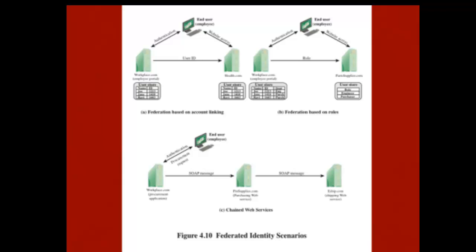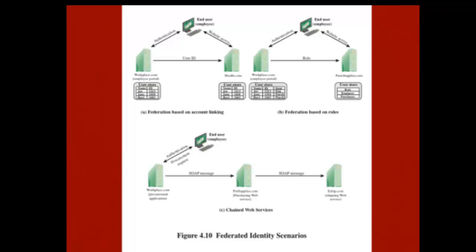The procurement application generates an XML SOAP document that it inserts into the envelope body of an XML-based message. The procurement application then inserts the user credentials in the envelope header of the message together with Workplace's organizational identity. The procurement application posts a message to Pin Supplier's purchasing web service. The service authenticates the incoming message and processes the request.